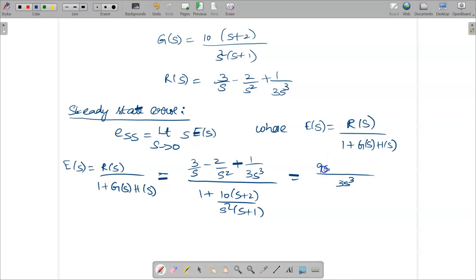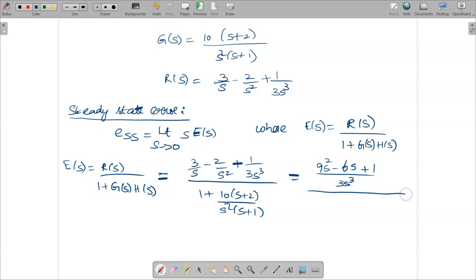So 9s square. Okay, and then again s square you compare with 3s cube, which is not there, 3s is not there. So 3s you have to multiply with 2, so it is 6s. Okay, and then plus already 3s cube it is there, no need to multiply anything. Okay, so 3s cube means already 1s is there, which is not there, 3s square. So multiply with the 3s square. 3 into 3s square is 9s square. Compare s square with this, which is not there, 3s is not there. So 2 into 3s is 6s and plus 1.